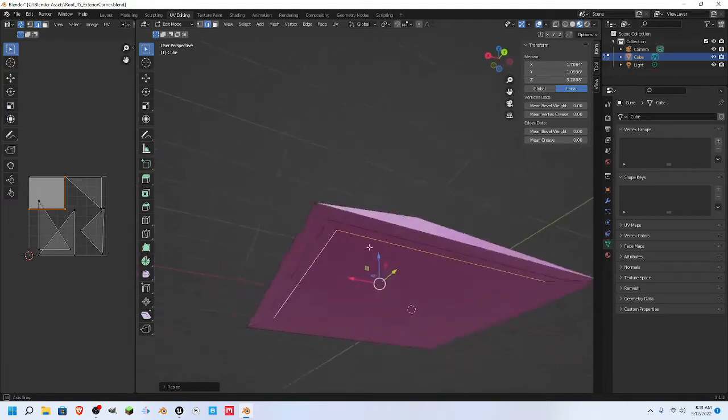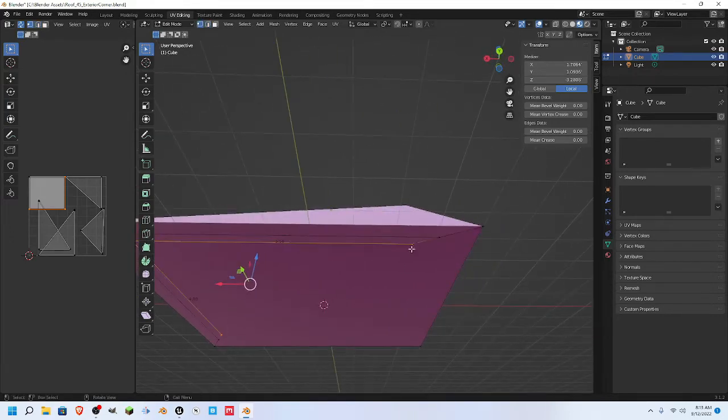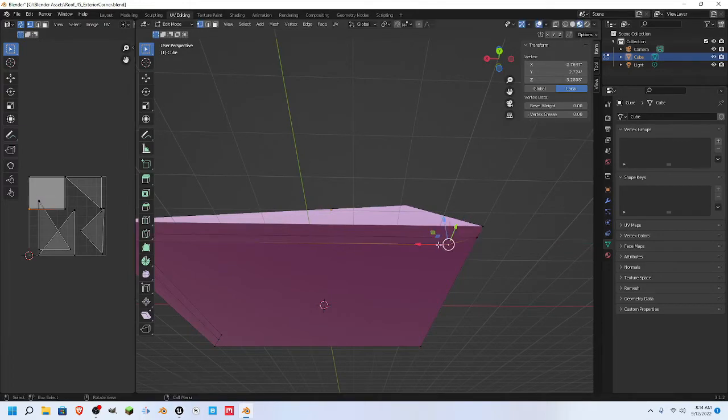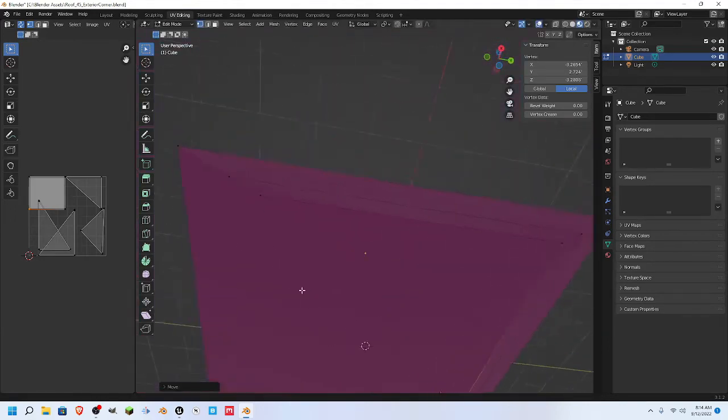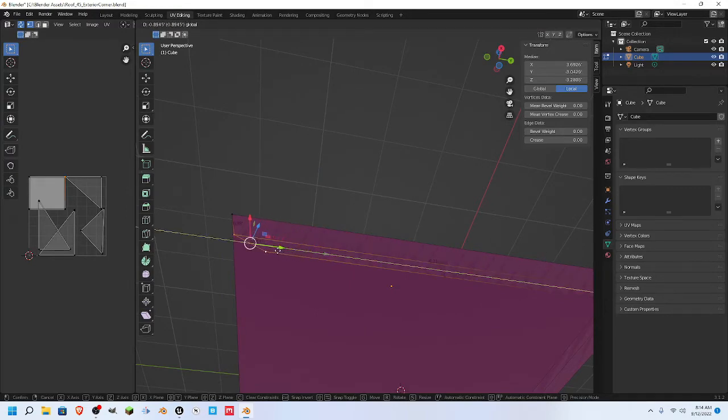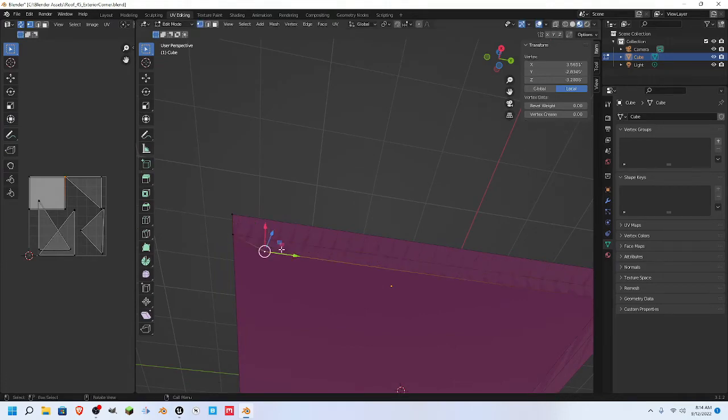Blam. There we go. All right, now we need to dress up these corners. We're going to take this edge and this edge, and we're going to drag this all the way out to the edge here. And then we will take this one by itself and drag it all the way out to the edge here. And then we're going to do the same thing on this side. Grab both of these, drag them out to, oh wait, what just happened? There we go. Drag that out to the edge here and out to the edge here.